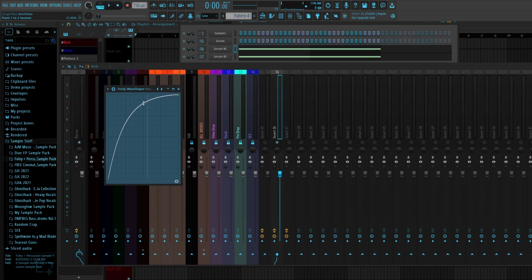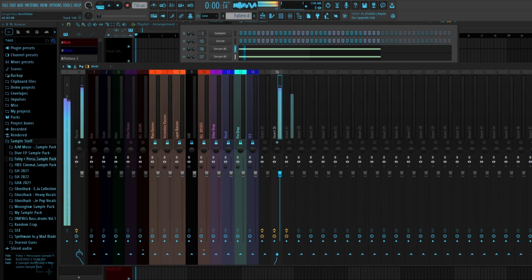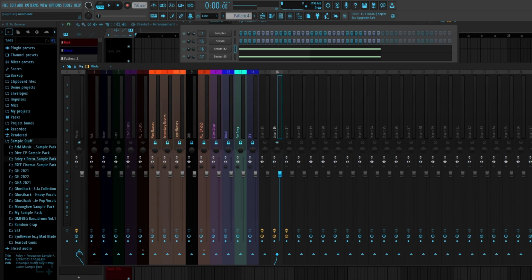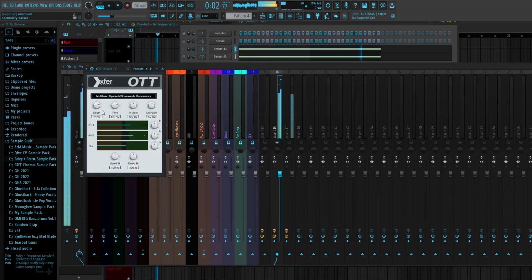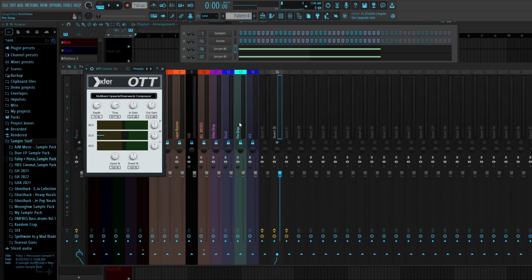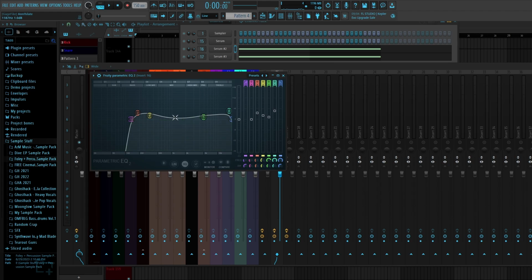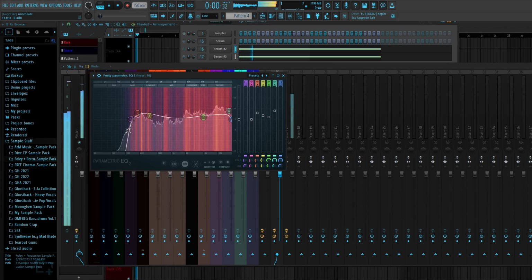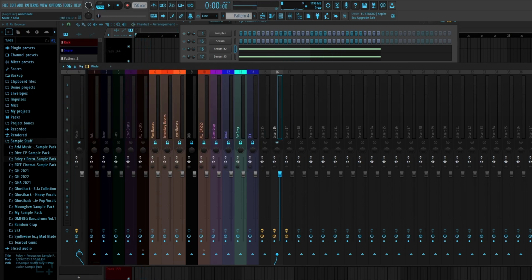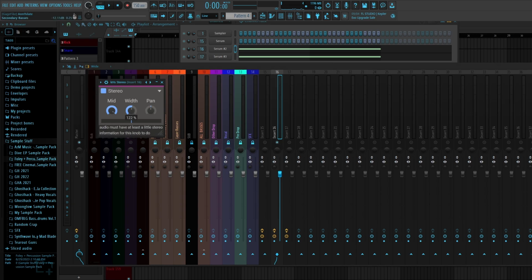Next, we have a wave shaper that is turning it up, doing a lot of saturation and probably a fair amount of distortion. That is very loud. Next, we have an OTT, which you can see all of the percentages here. Another EQ, doing the same thing as before, but since we've distorted it and used an OTT, we're cutting the sub again so that we can use a separate sub that's cleaner. Next, we're using a free plugin from Kilohertz, their stereo plugin, which is ever so slightly adding a bit of width to the sound.